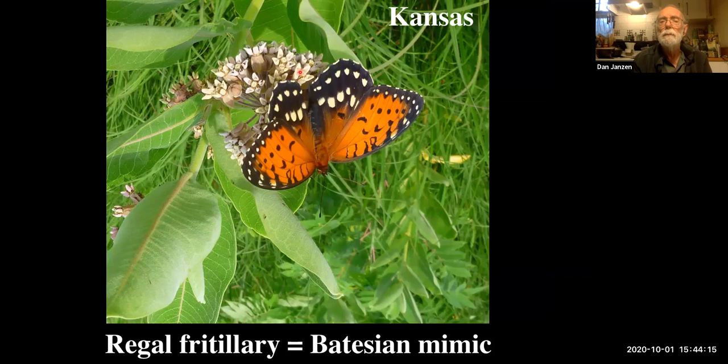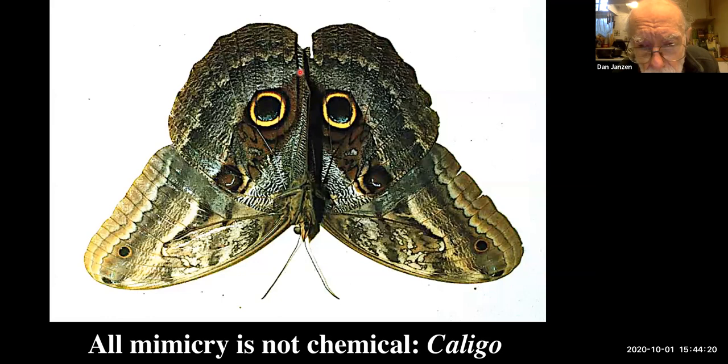So now there are other kinds of being toxic, other ways to be avoided than by being chemically toxic. And of course, this kind of visual pattern is obviously one such way. This is an animal that's saying to you, I am a predator, I am looking at you, and get out of here if you don't want to be eaten, or turn it around the other way. If I don't react to you by getting out of here, I will be eaten.